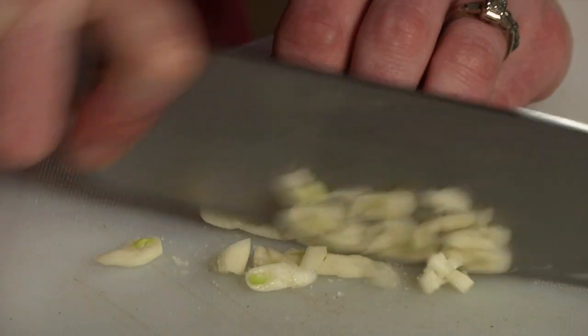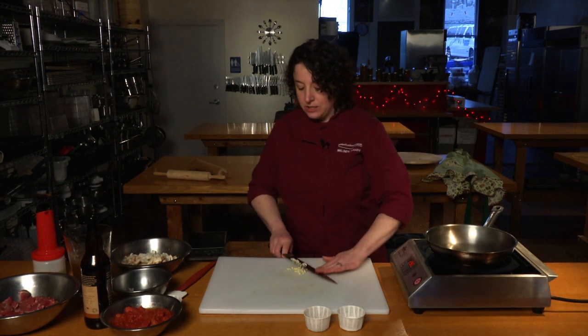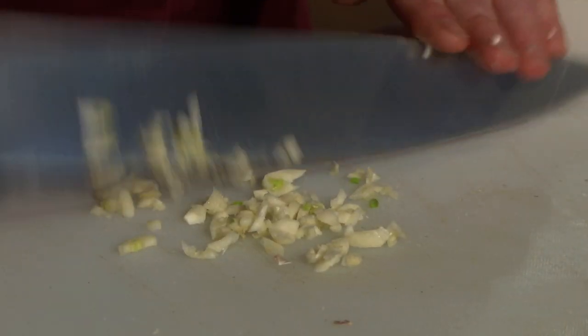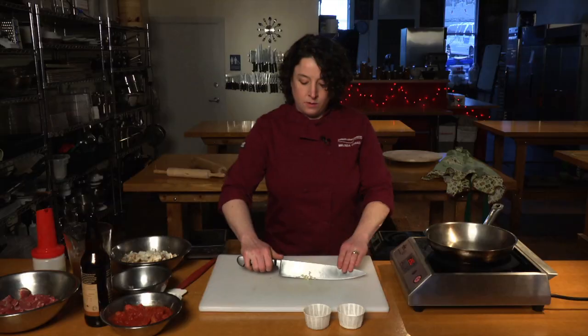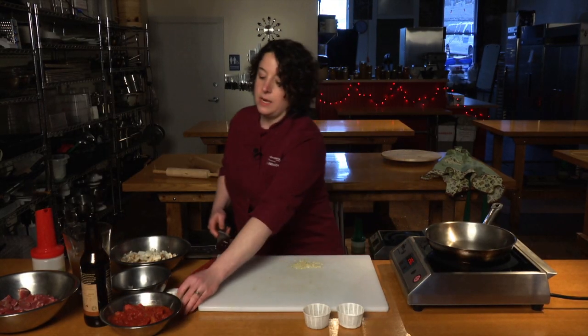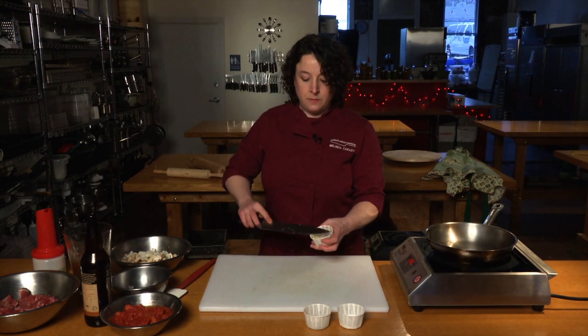All right, so. As much as I like garlic, I don't want to smell like garlic. So I want to prevent this kind of movement. So I'm going to use the knife to actually press the garlic to the cutting board, keep the garlic in place, and clean off my knife at the same time. Once you've got it about there, you can put that in a little container. All right.